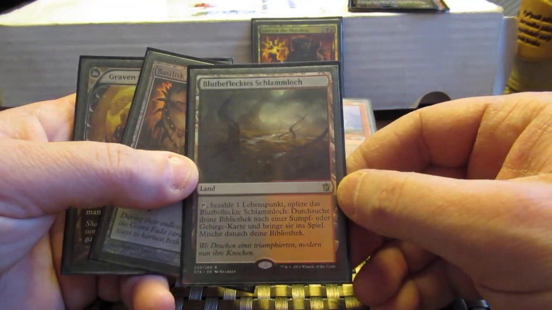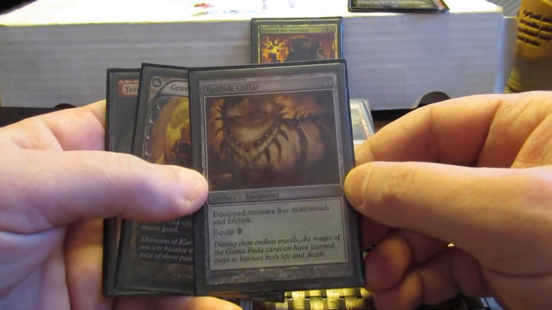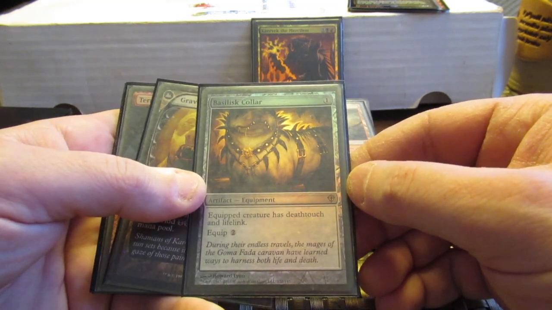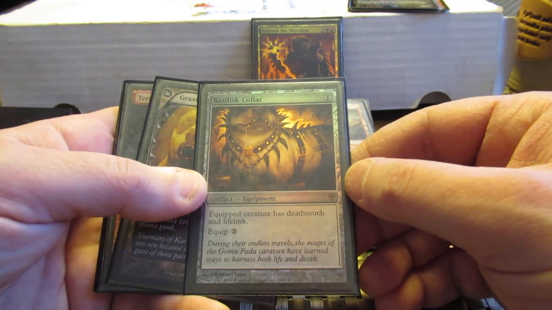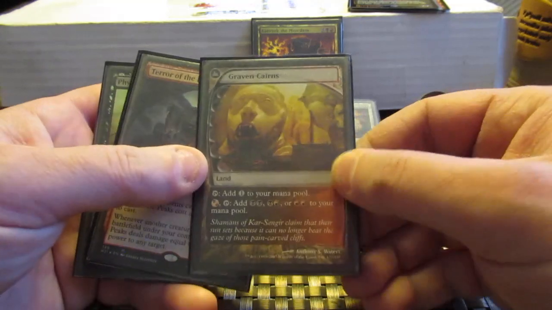Bloodstained Mire. And there's Goblin Sharpshooter's little friend. 1. Equip 2. Creature has Deathtouch and Lifelink. Equip the Goblin Sharpshooter and go to town. Tack, tack, tack, tack, tack, tack, tack, tack. They all die.